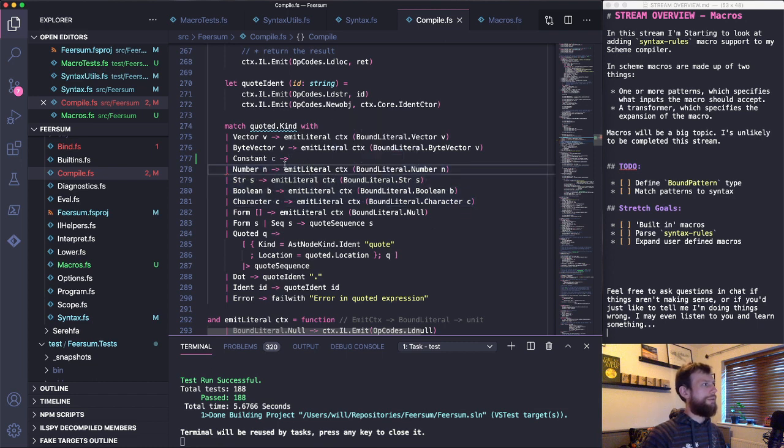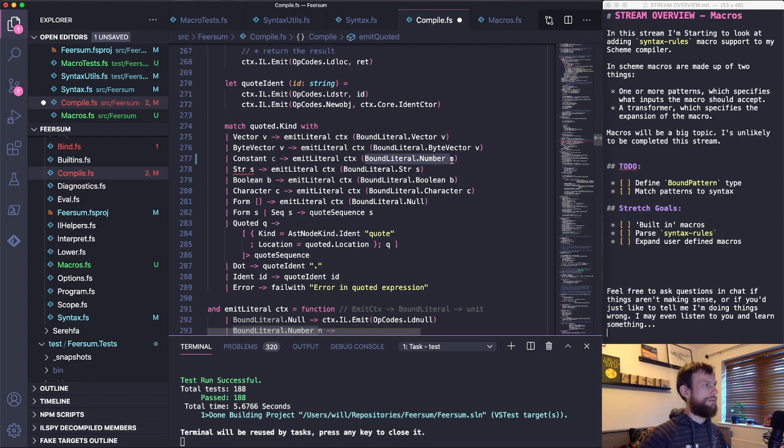And then we'll do emit literal bind constant. Or maybe we'll do like bound literal. No, we'll do bind constant.